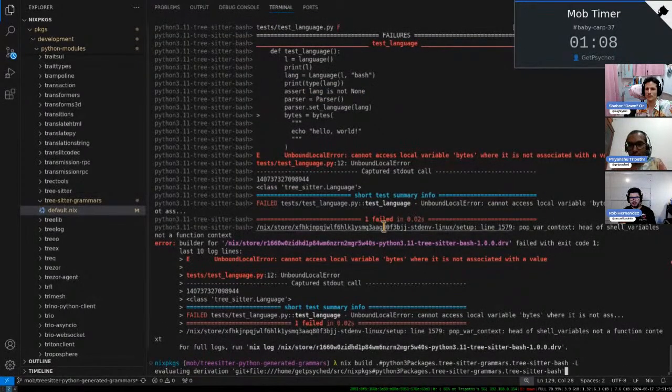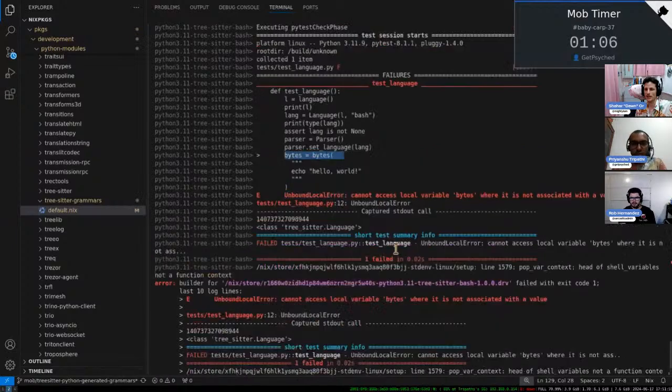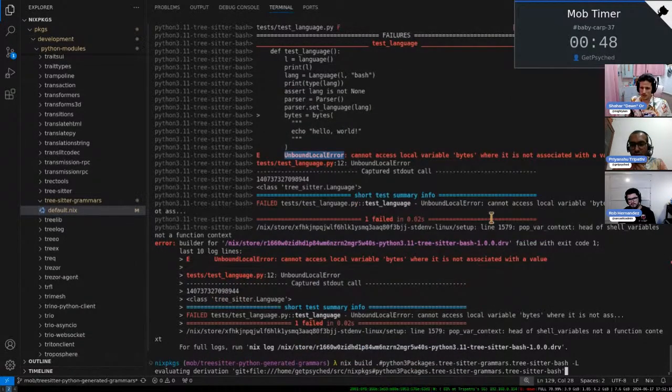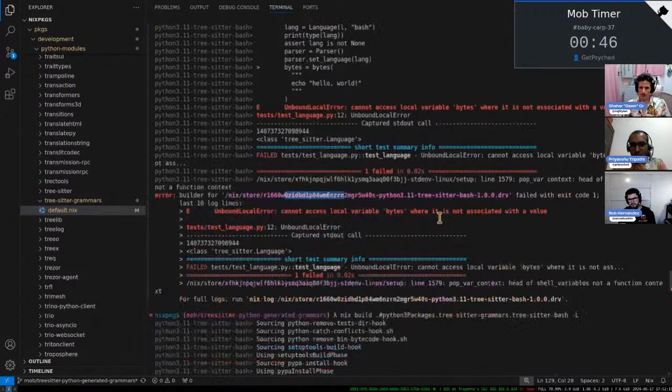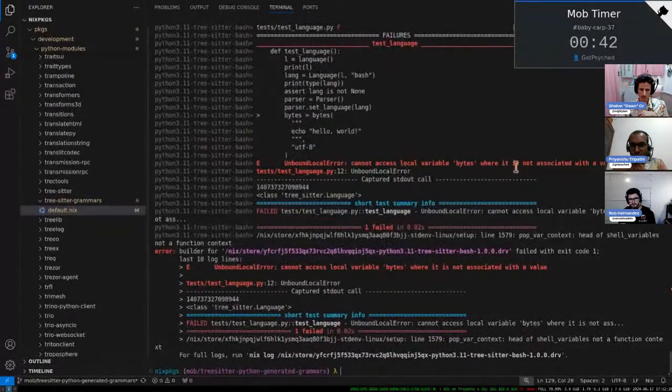But that's not the error. It's literally saying cannot access local variable, but then it also says where it's not associated with a value, which generally you don't see with that error. Probably it raised the wrong error there. Same error.